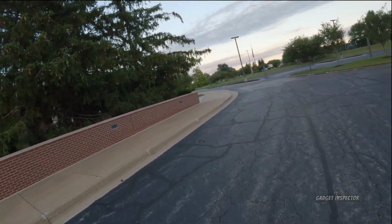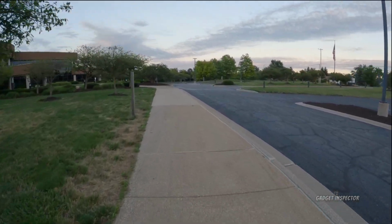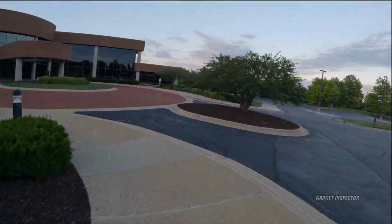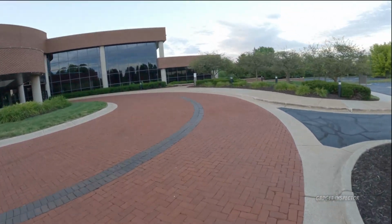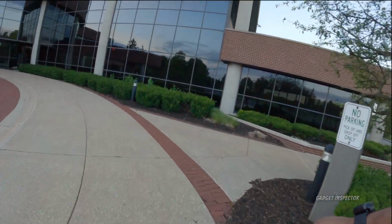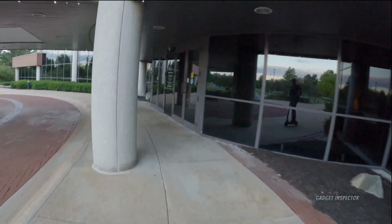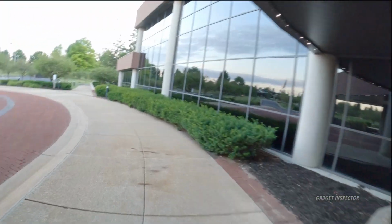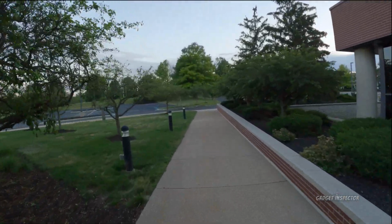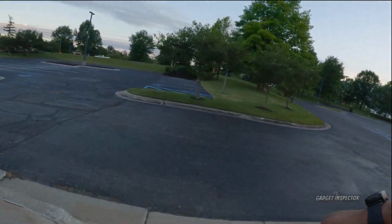Some electric bikes don't handle that very well. Let's try this. Oh yeah, it's absorbing. It's absorbing that really well. Let's try jumping. Oh yeah. Now that's a plus. Make sure I'm not flattening the tires with my big old self. Now that is a pro, a huge pro. Really comfortable ride, guys. Was not expecting that.